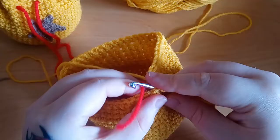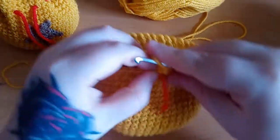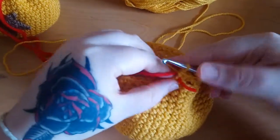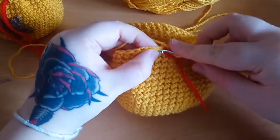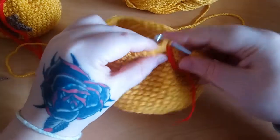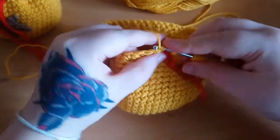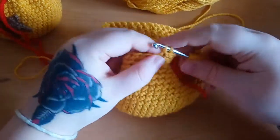So I'm going to place a marker and go around for 4 rows, just single crocheting in each stitch till you have 26 rows. So once you've done that, come back and we'll finish off the pouch.